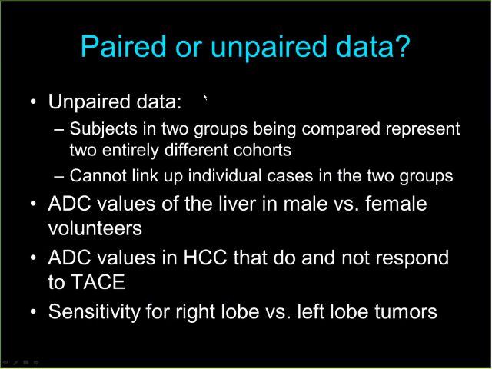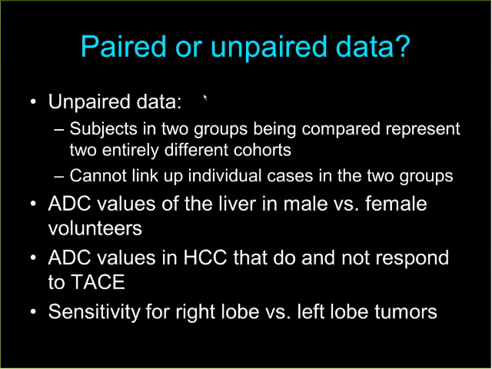Another question to ask ourselves about our data, and this is a different question from the parametric versus non-parametric question, is: is the data paired or unpaired? For whether it's parametric or non-parametric, the data may be either of these. With unpaired data, the subjects in the two groups being compared represent two distinct cohorts. We cannot link up individual cases in the two groups.